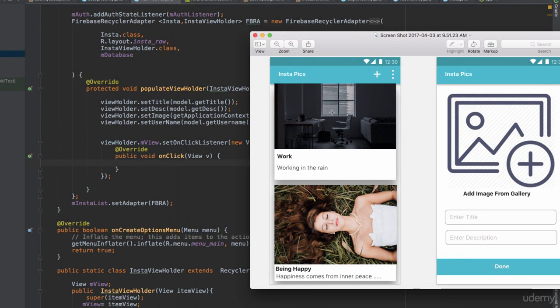So when a user actually clicks on a particular image or a particular post, what we want to do is that we want to open up that particular clicked post in a new activity. And hence what we wish to know here is the ID of the particular post on which the user actually clicked, because when the user clicks on this post, we want to open up an activity which is going to show the details of this particular post.